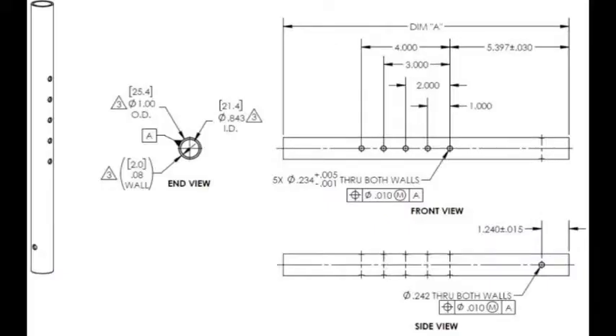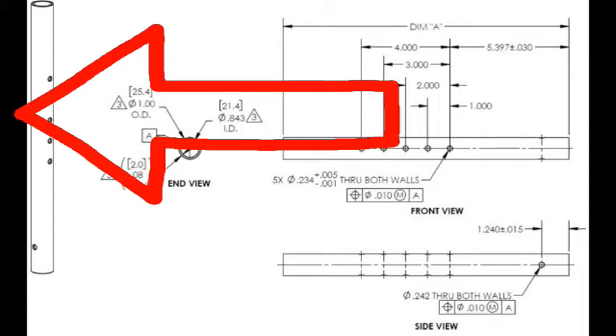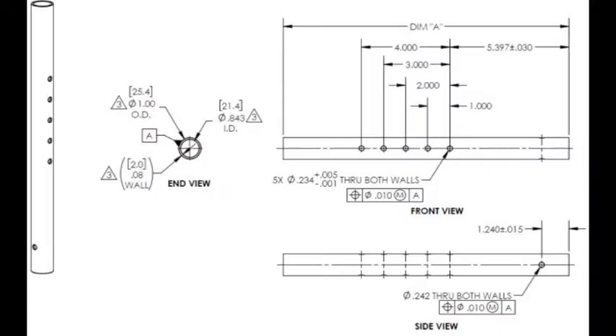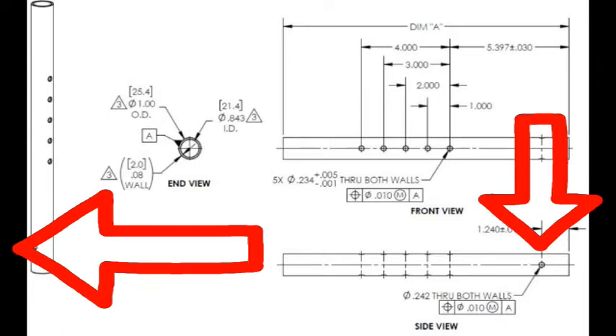We are going to call part number one what they wanted to end up with. The best thing they could come up with was part number two. We needed to cut the length down on both ends. We needed to get some references or linear dimensions off of cross holes, and then actually put another hole 90 degrees to the original holes in the finished part.